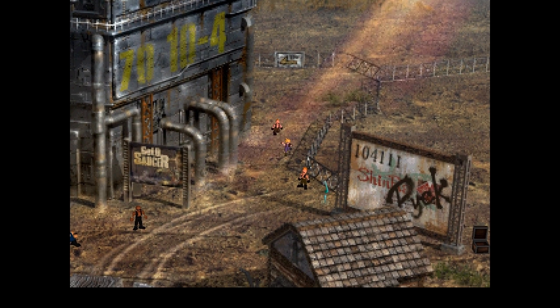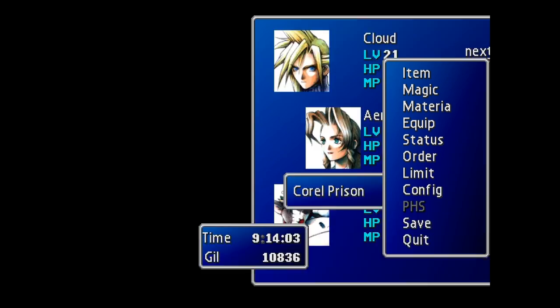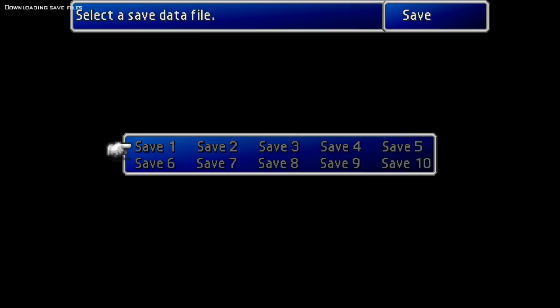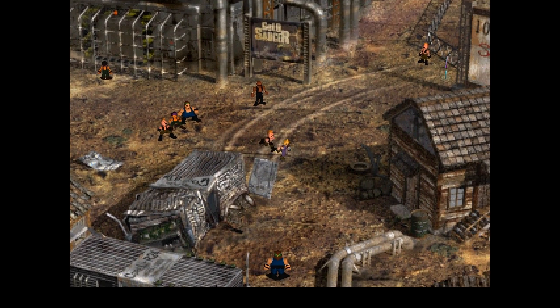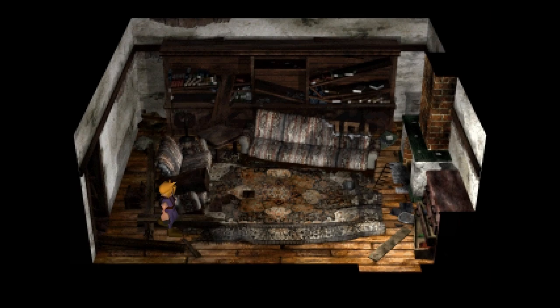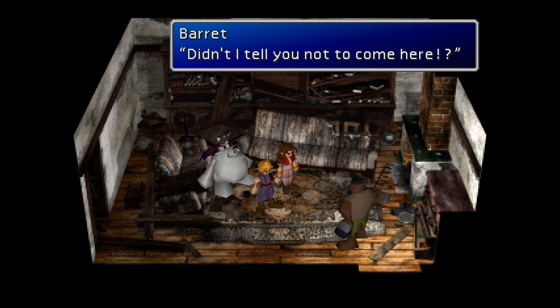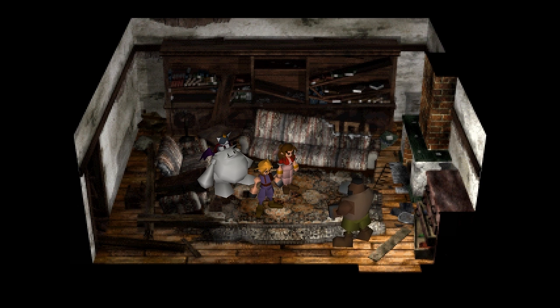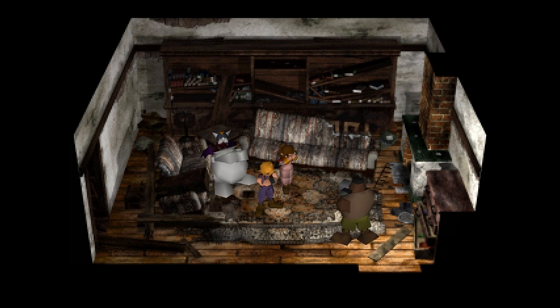Now this save point you can use for free, and while you're in prison you'll get weird inmates just following you around, trying to drop the soap next to you or something, I think. Anyway, to find Barret I think we need to go in here. Come on, Barret, we just want some answers. Don't kill us, no!